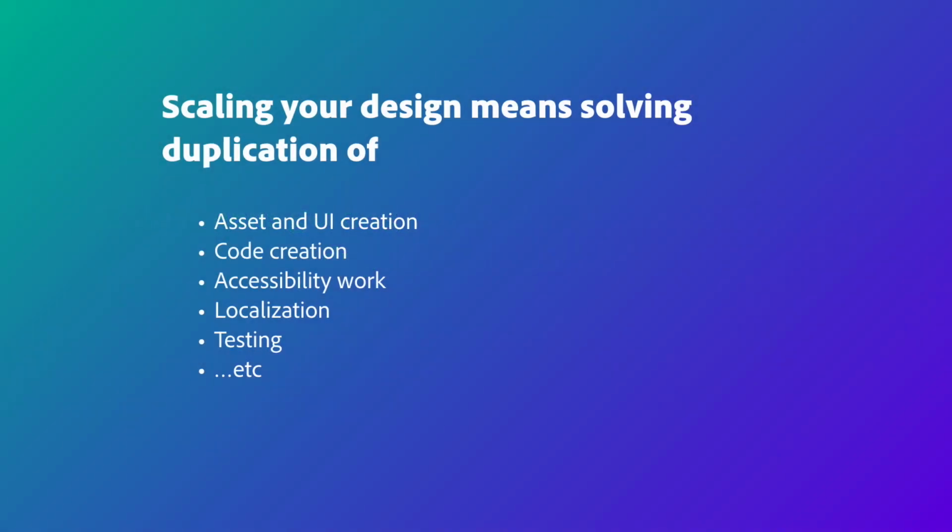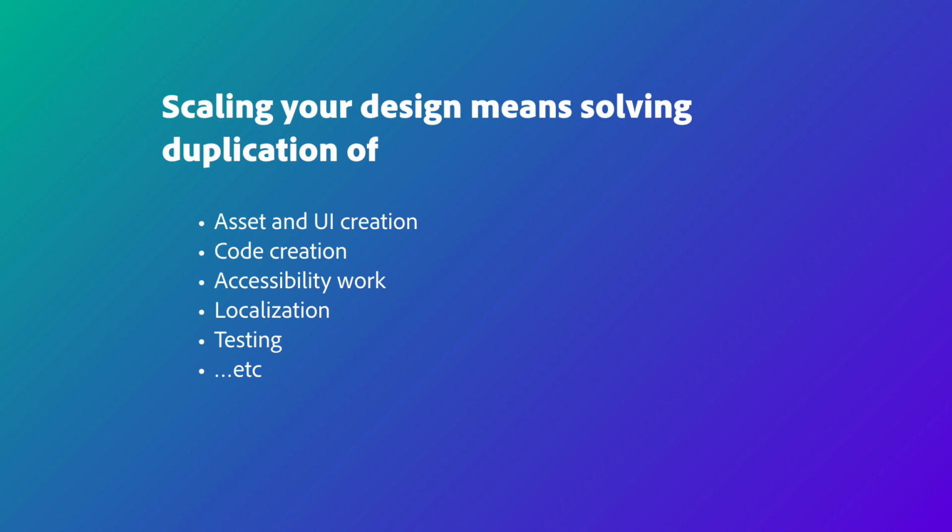So we're solving duplication of things like asset and UI creation, your Sketch files, your XD files, all the mocks that your designers create, your code creation, so your React library or your CSS, all the things that go into making a front end. Your accessibility work, this is super huge. I'm not going to talk a whole lot about this, but with a design system, your accessibility is a single point of success or failure, and you really need to get that right. Because if a button has a bad contrast ratio in one place, it has it everywhere, and nobody wants that. But if you get it great, it's good. So we also take care of things like user testing, some unit testing, and a bunch of other stuff that you no longer have to worry about because it's my job now.